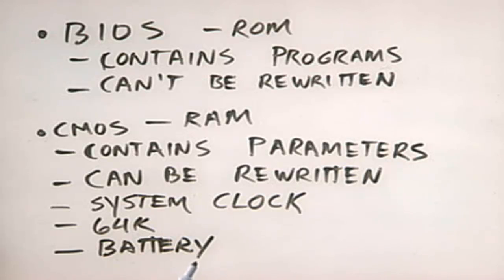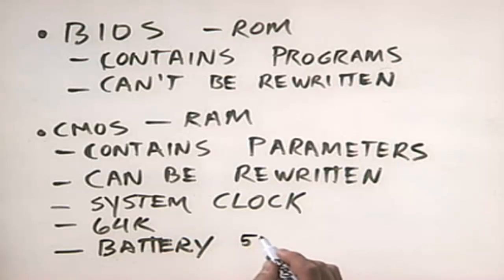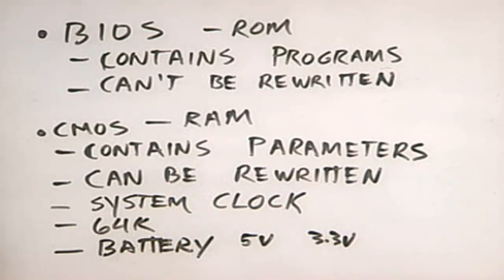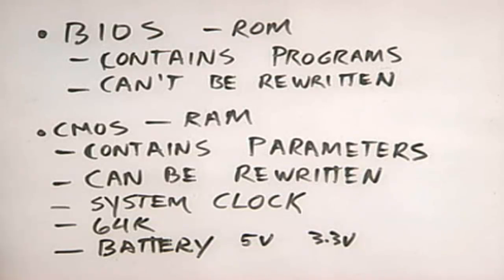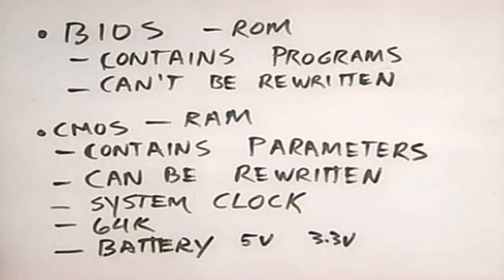We have a battery — it might be within the CMOS chip itself or external to the CMOS, depending on the motherboard. On older systems it was 5 volts; on newer systems it's 3.3 volts. This battery keeps the contents of the CMOS chip intact while the system is shut down. There are three different battery options. In the old days you could hook up an external battery to the motherboard — haven't seen one of those in about 10 years, pretty much obsolete. Most systems use an onboard battery that looks like a big watch battery. Even newer systems actually build the battery into the CMOS chip itself.